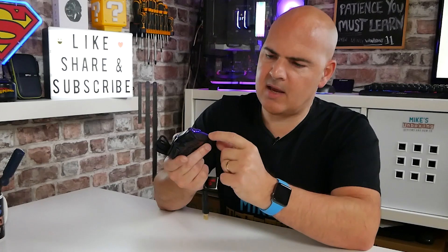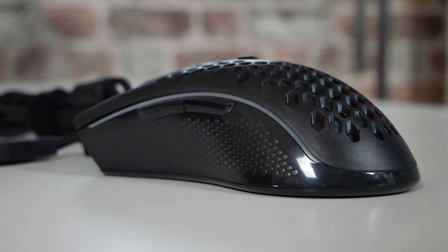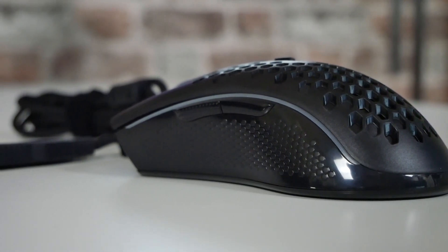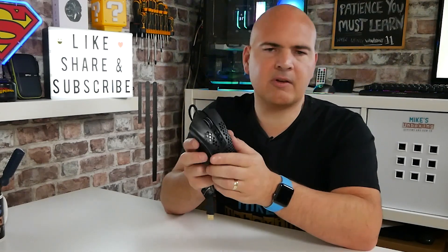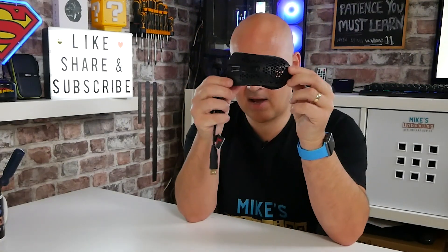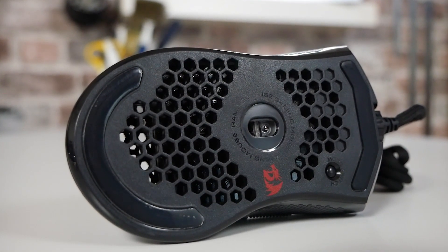On the side we've got a kind of grippy honeycomb shape as well, which relates to the top one. It is just molded plastic, so it's going to be quite easy to keep clean — no rubberized bits getting dirty and grubby. Although it would be considerably more comfortable if it had a rubberized grip on the side, but again, £25 is absolutely fine. The honeycomb actually is pretty cool — you can see pretty much all the way through to the desk below. They do seem to have saved a lot of weight in terms of what they've cut out, but it's just weird how it still seems really heavy.